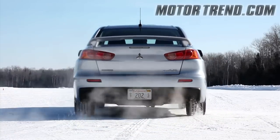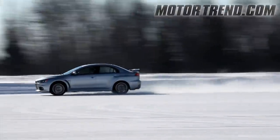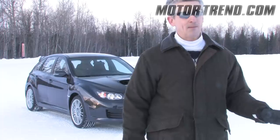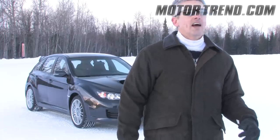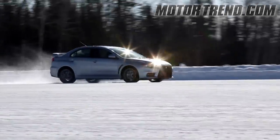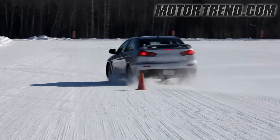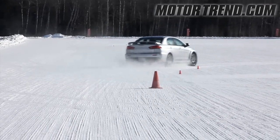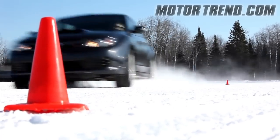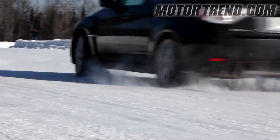The numbers we were looking for: we did our acceleration times. We were not able to get a quarter mile before we had to brake on the summer tires, but we did get the quarter mile on the winters. We did braking from as high as we could — 40 miles an hour on the summers, more like 70 or 80 on the winter tires. Then we went to our figure-eight courses, two separate courses — one for each car so they each had virgin snow — and then we ran laps of our little snow handling course as well.